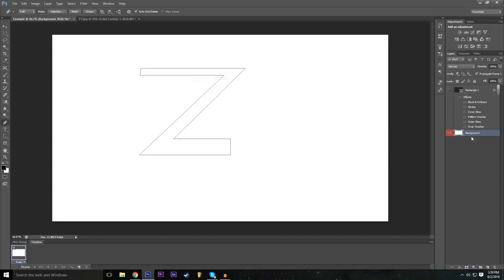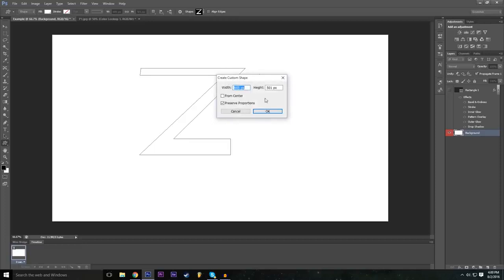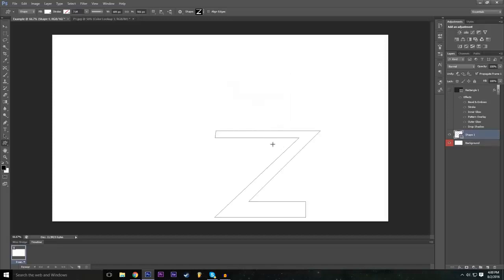And then we can click enter, and so let's actually go to this rectangle icon and then select custom shape tool. And then from here, there's a little drop down menu. We can select all the custom shapes that we have, and the most recent ones are on the bottom. So your icon that you probably just made is on the bottom, and we can click anywhere on the screen and then have, this is like the default width and height, I guess. So make sure you're always on preserve proportions if you want it to look exactly how you made it, and then you can adjust the height and width, but I'm just gonna leave it like that for now.